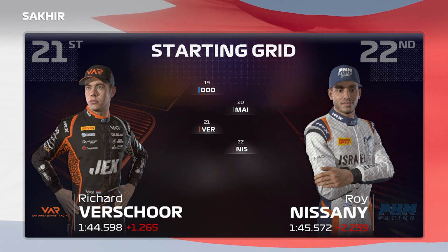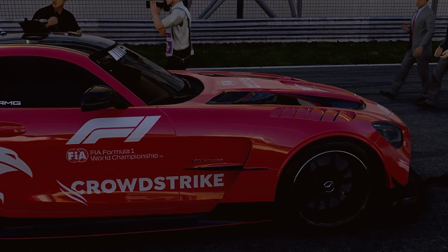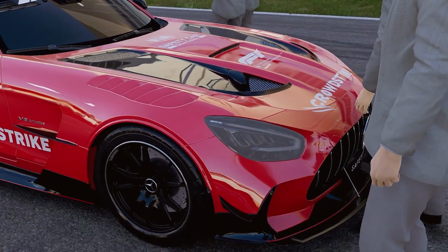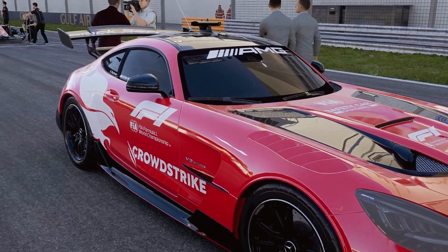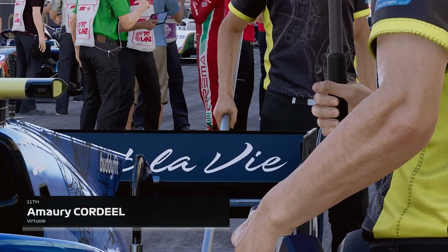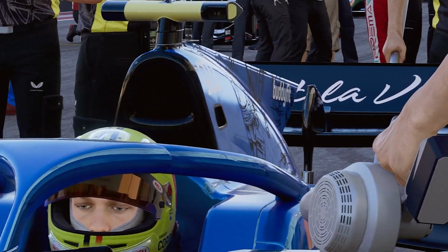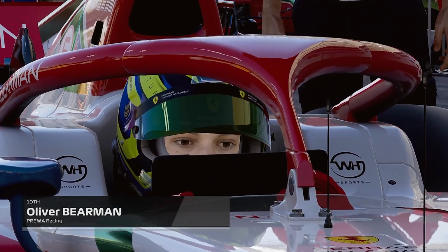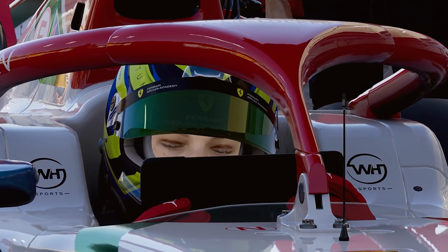Of course, it's going to be a bit of a tricky one for us to work up from 10th position, but I do feel we learnt some pace from yesterday, and maybe we'll be able to work our way through. Expect this to be a two-stop race starting on the soft tyres. Expected to do a middle stint of the soft before ending on the medium, the hard tyres, due to how we were using them yesterday. Whether that's going to work out for us, we don't really know. We'll have to just jump straight into it and see what we can get from the feature race.